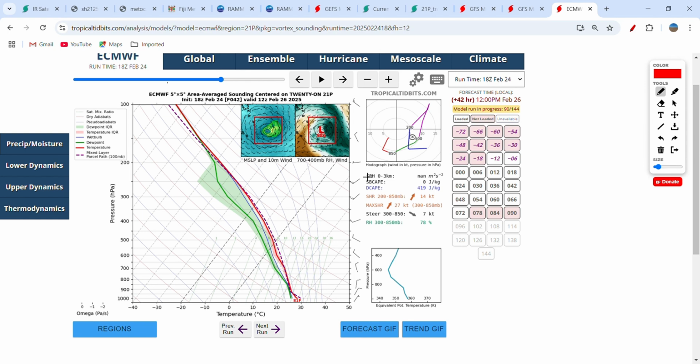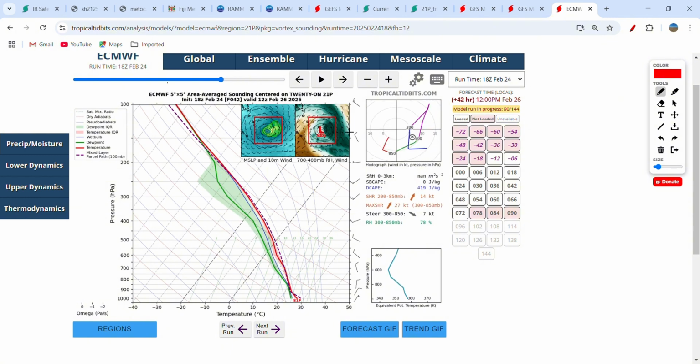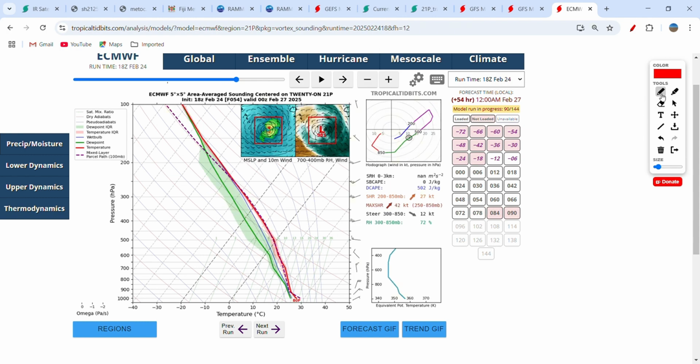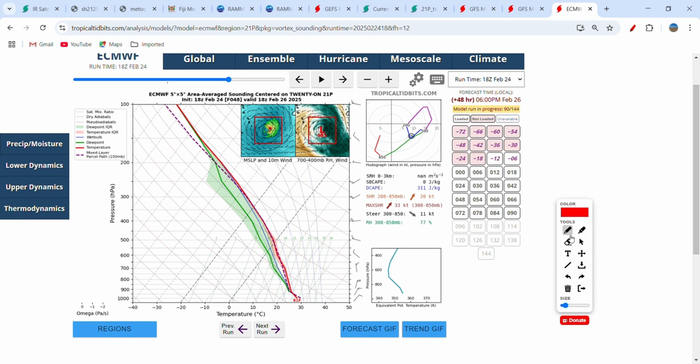This is where it starts getting really complex and all over the place, because that trough ends up coming in. Now this is where the shear really becomes impactful. We can evidently see here, even here really it begins. We can see that relative humidity, that bulk of moisture, does become displaced from the center. And that is because the flow here at 850 millibars is at 20 knots, or near 20 knots. And that's fairly high. And that mid-level flow obviously has to come back to align with the flow further aloft there.